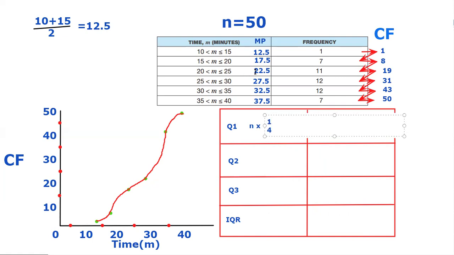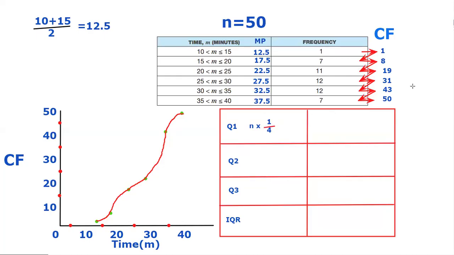As I said, because this is a small number of data, you can use n plus 1, or it's acceptable to use n, no problem. Same idea, okay? So when you say n plus 1, you're going to say 50 plus 1, and then you multiply it by 1 over 4. Same idea, it's going to give you an estimate close to the number. But it's okay if you use n only instead of n plus 1. So to make it easier, just use n instead of adding more numbers, okay? So here it's going to be n times 1 over 4. That's for Q1.